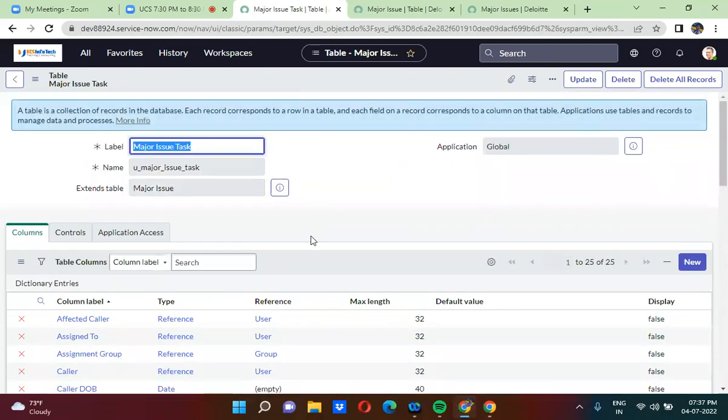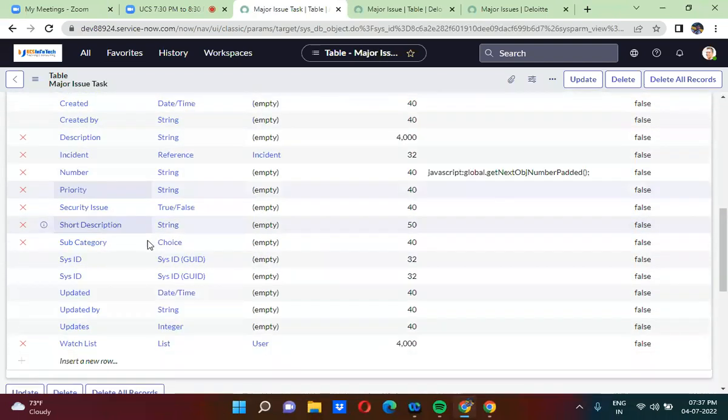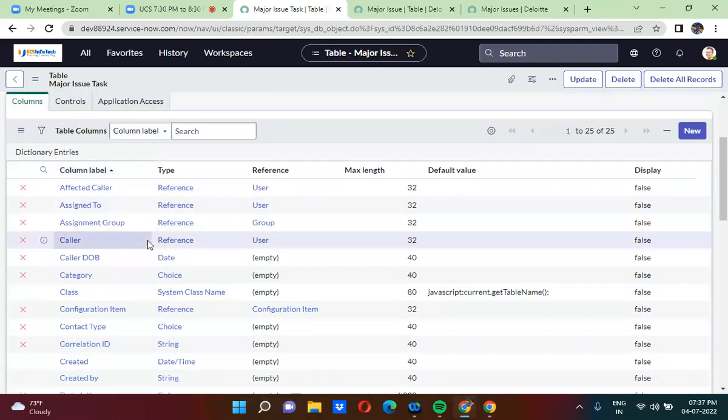So you can see, did we create all these fields? Whatever fields you are seeing, did we create all of them or did they come automatically? They came, like inherited from the main table.